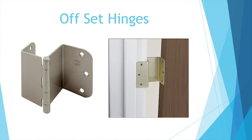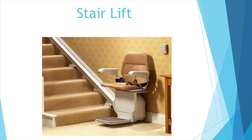Stair lifts are another option for getting from floor to floor. You have to keep in mind that if you are using a stair lift, the person needs to be able to transfer onto it safely. But if you're using a mobility device, whether it's a walker or a wheelchair, that would have to be at the top of the stairs or the bottom of the stairs, because it would be difficult for you to bring that with you. There may be some people that carry a walker on it. Certainly a wheelchair would be quite difficult.